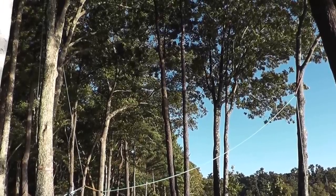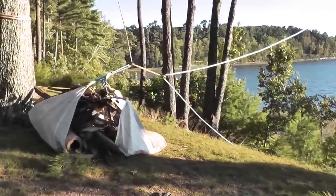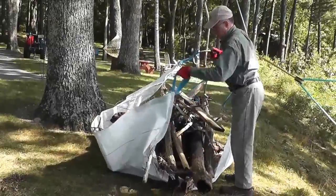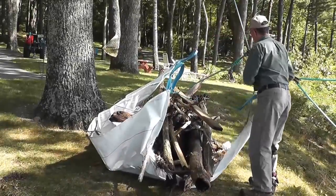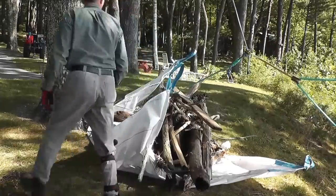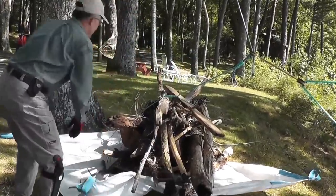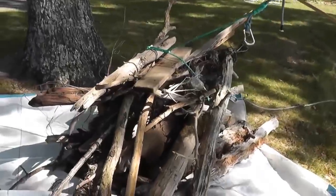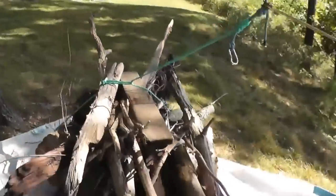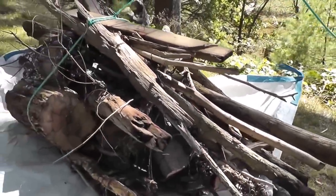Here's the load down in the landing zone. You can see from the topography why we had to set the second rigging point back so far. For the basket I used the big strong tarp from Luke, and the thing worked like a champ — very durable and strong. I would guess that I was running five, six, seven hundred pounds per load and nothing was complaining. It was an easy lift.